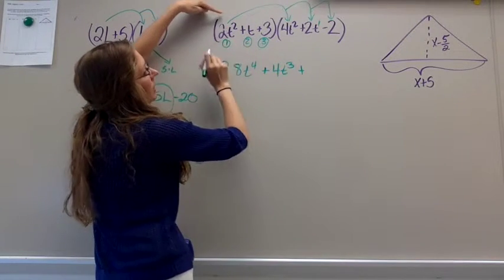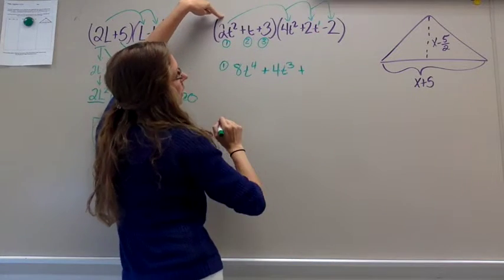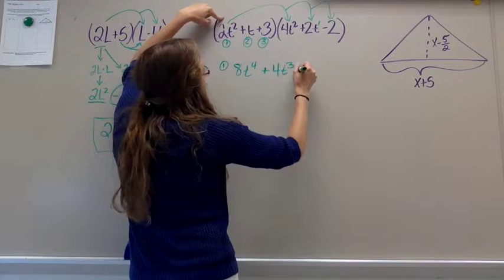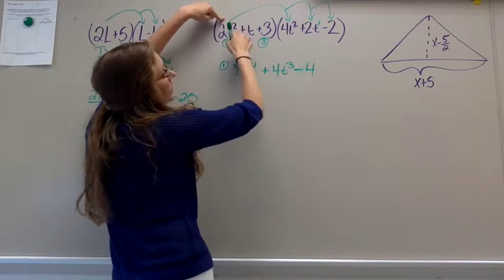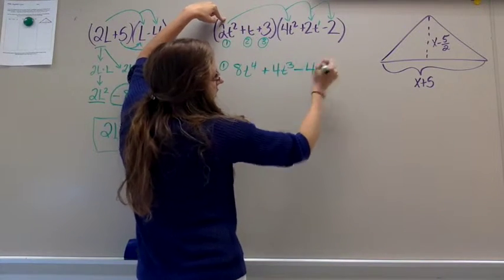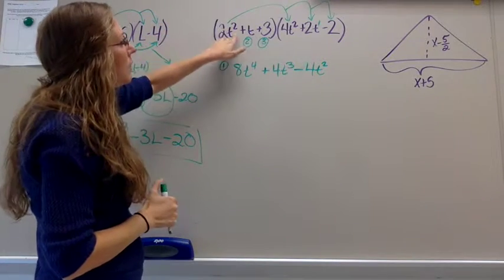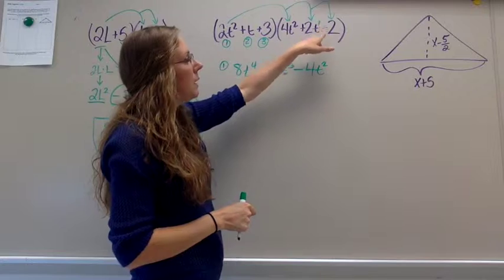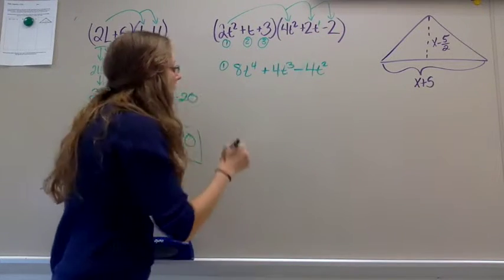Lastly, for my first piece here, I'm going to do 2t squared times a negative 2. 2 times negative 2 is negative 4. And then t squared is going to be tacked on at the end. Because here I'm multiplying by a t squared, nothing here should be less than that. I'm going to either increase the power or keep it the same. Now I'll do my second chunk.